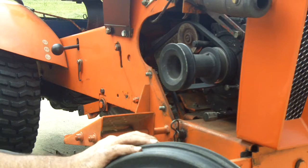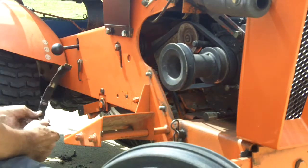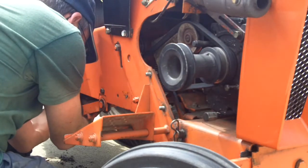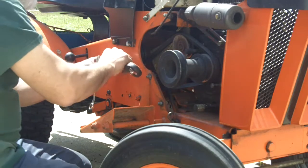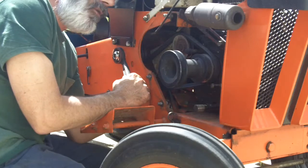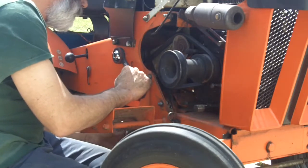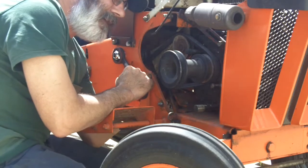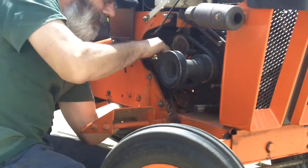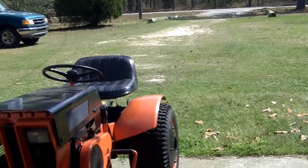I can put that belt guard back on now. I have to hold the underside because the belt guard is a pin that goes around the back. Let me get that on there — it will turn when you tighten this. That guard needs to be in just the right place so the belt doesn't fall off. The idler pulley is still loose on this. All right, the drive belt is on.